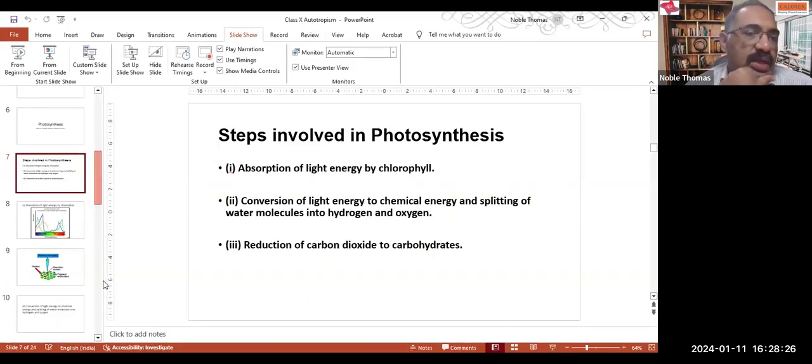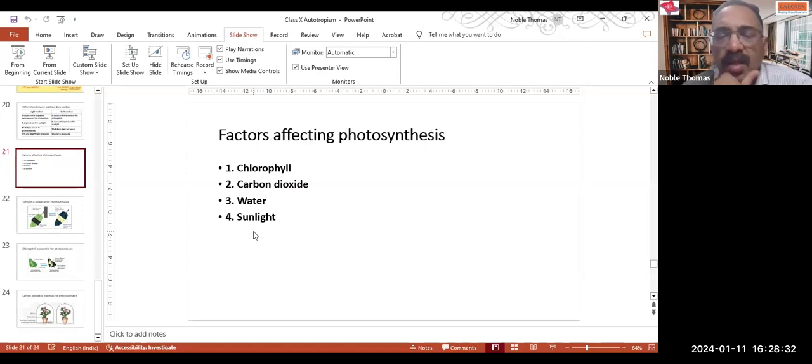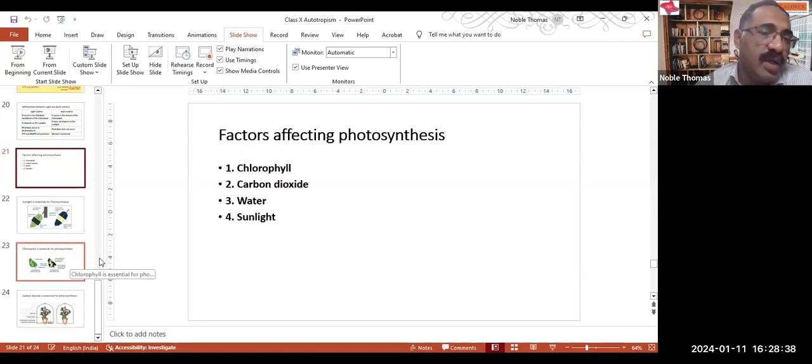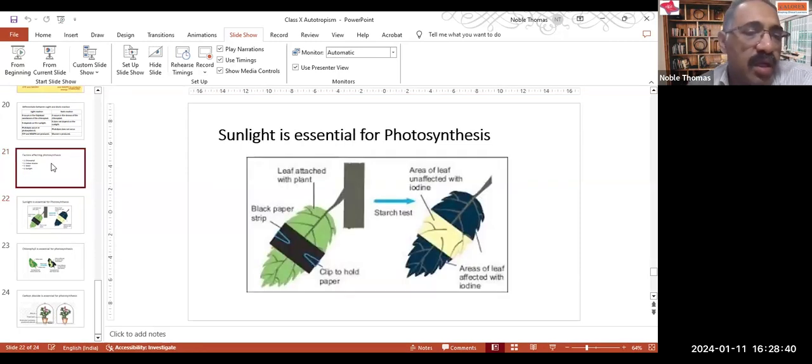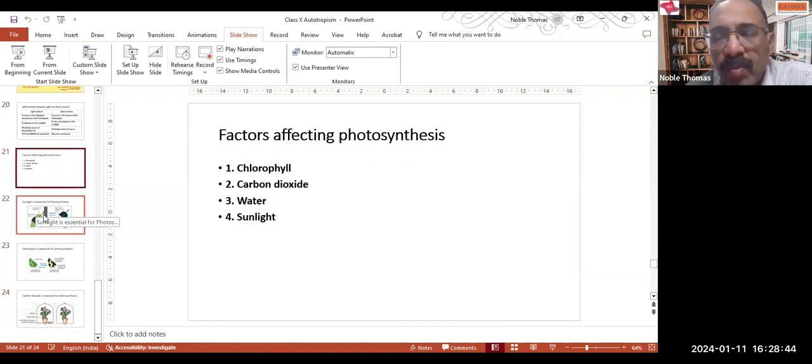So these are the factors. Other than that, for the two other factors affecting photosynthesis, water and sunlight, there are no activities given in the textbook for testing this. There is one more activity given that is related to respiration, but I will show you that later with the portion on respiration. So this is how nutrition happens in plants. Keep your doubts noted, and then we shall ask together.